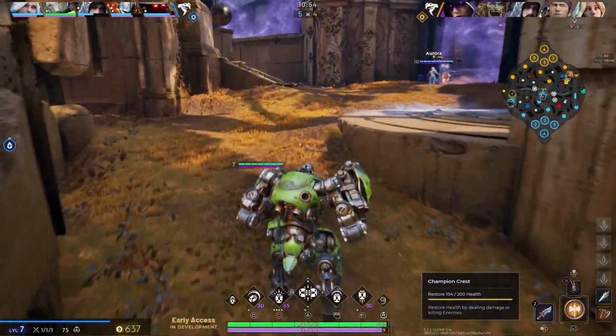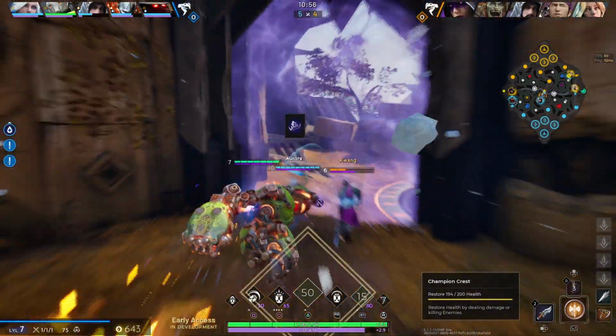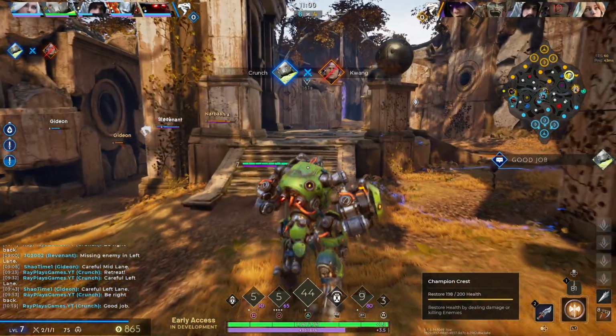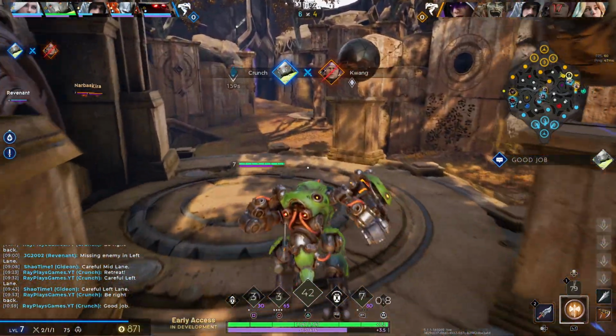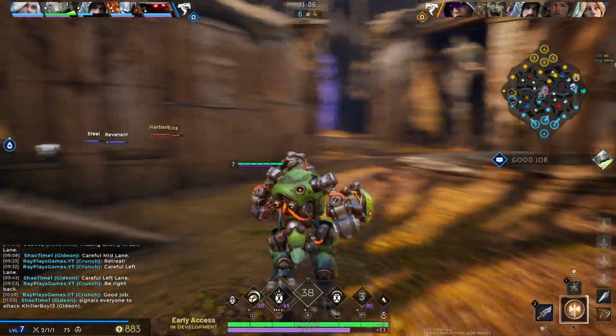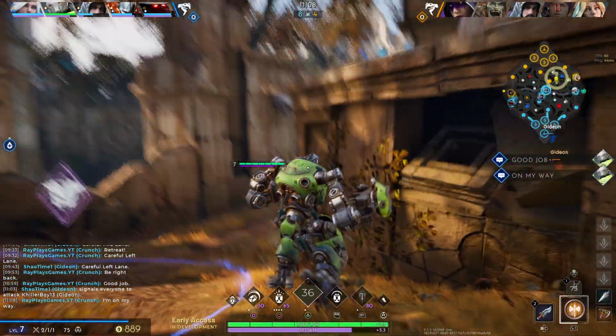Aurora using the ult. I think I'm gonna use my double dash to get in there and finish him off. Here we go. Nice. Totally worth it to use the double dash right there. Use your ultimate. After you use your forward crunch, you get that double dash. Close a huge distance like that, just light him up.